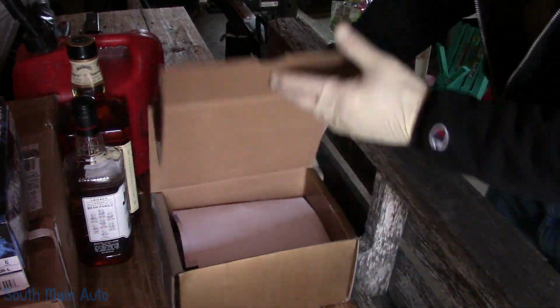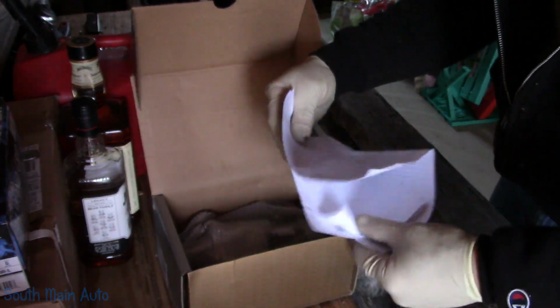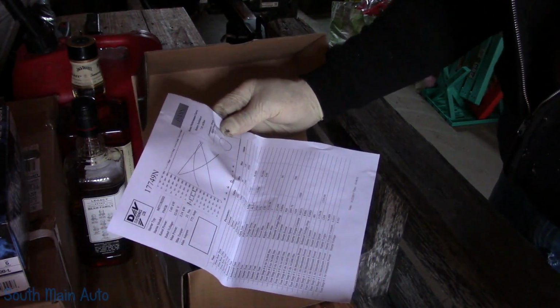I did buy the cheapest starter available on RockAuto. Wow, came with a full spec sheet.